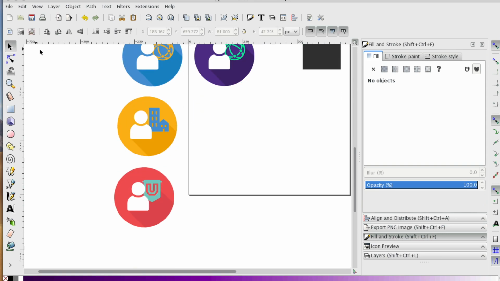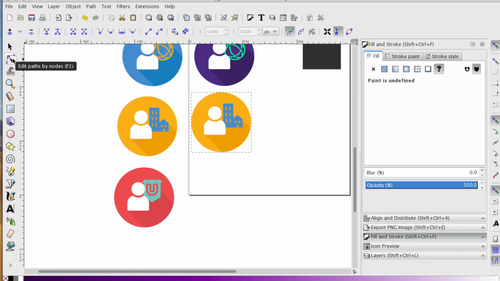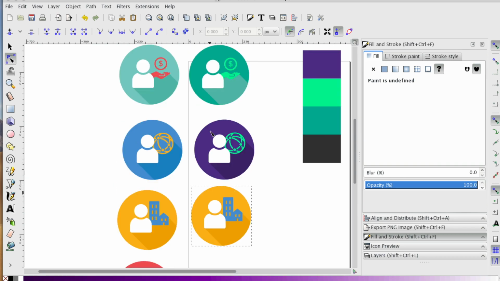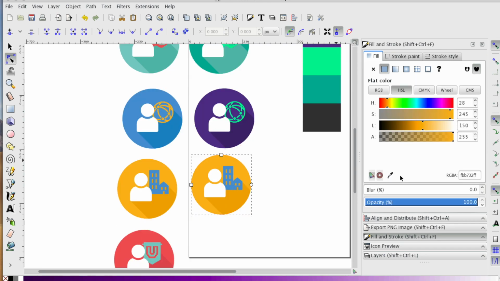So I'm just going to take my select and transform objects tool. I like to call it my pointer tool. I'm going to select the icon, hit Control C on my Mac, Control V, and we got another copy. I'm going to go over to the node tool, going to select it, and let's see, this is a bright background. We can try the neon color in the back.